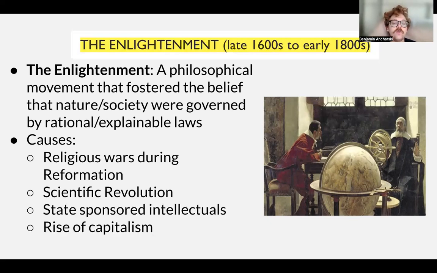And finally, two other ones. For one thing, we see that these universities that are propped up by the government are flourishing grounds for these intellectual movers and shakers of the Enlightenment. And finally, another explanation is the rise of capitalism, because one of the biggest Enlightenment era supporting groups is going to be the middle class, the new emerging merchant class.